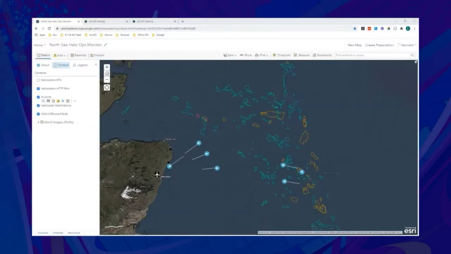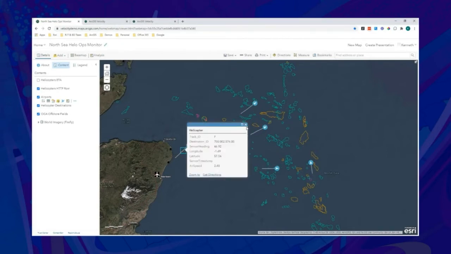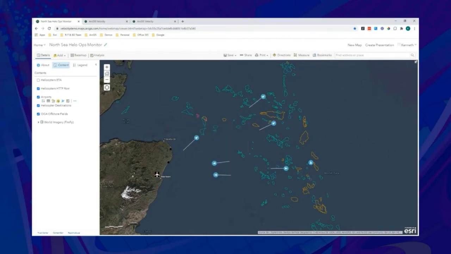Oil companies have extensive operations that need to be monitored, including things like AIS vessel tracking, employee tracking, worksite analysis, and monitoring their helicopter fleet as they move workers and inspectors back and forth between the airport and offshore oil and gas fields, like the ones here in the North Sea. These moving tracks represent the real-time positions of the helicopters, and we're simulating the data at a much higher speed than they move in real life. This real-time visualization can be created through configuring a feed in ArcGIS Velocity.